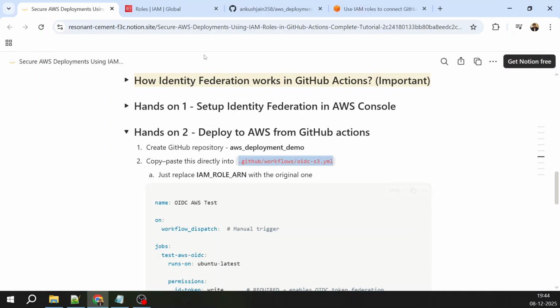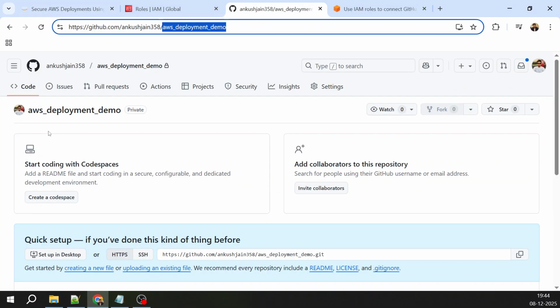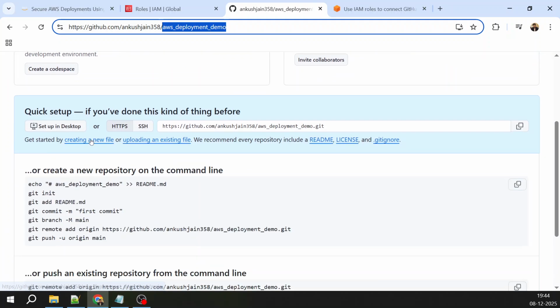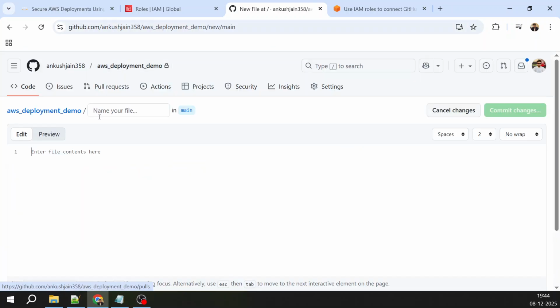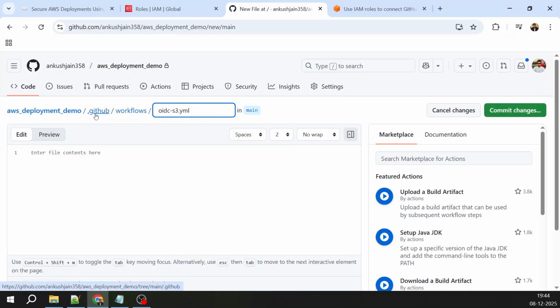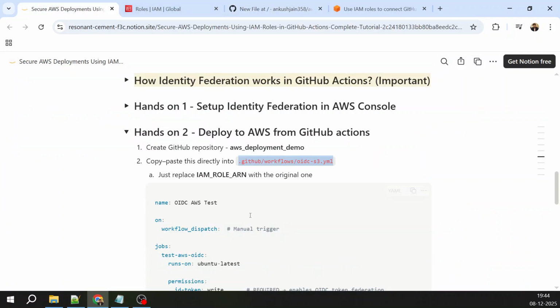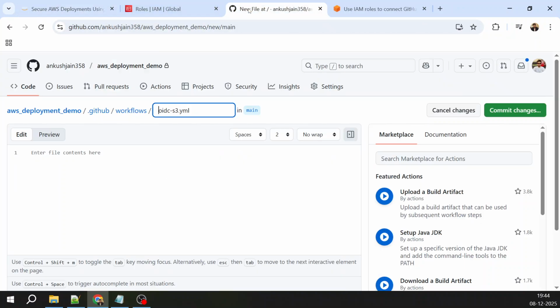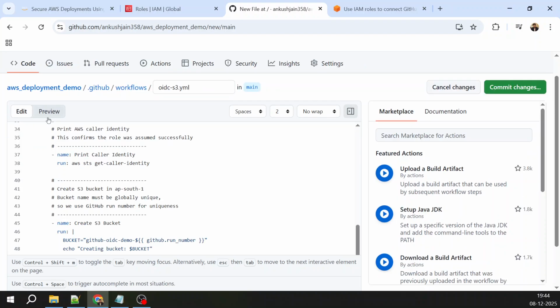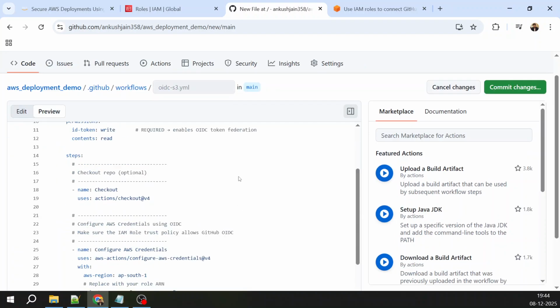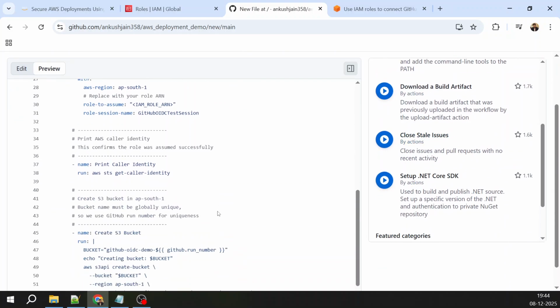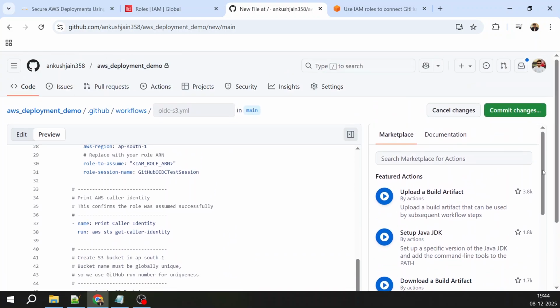We'll use this name, and I will create a new file inside .github/workflows, OIDC S3 YAML, and I will copy this and paste it. Okay, let me create it.